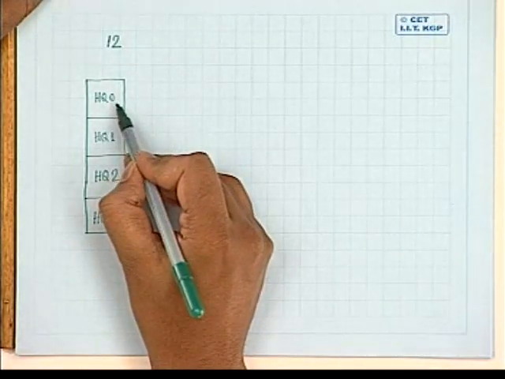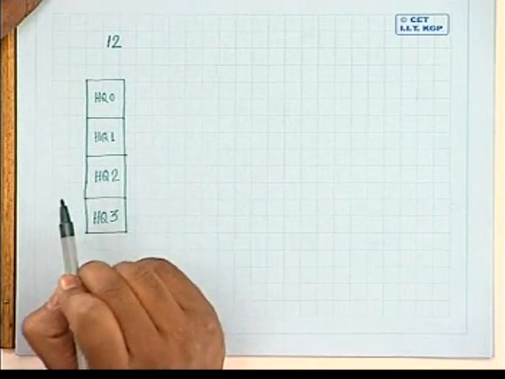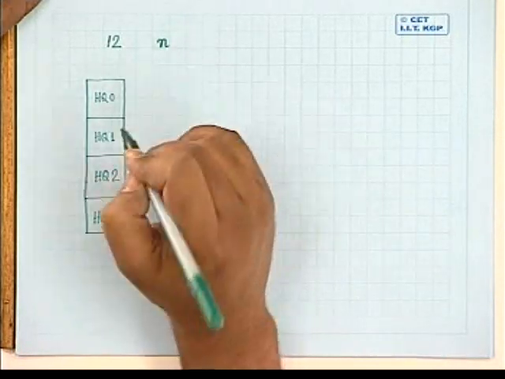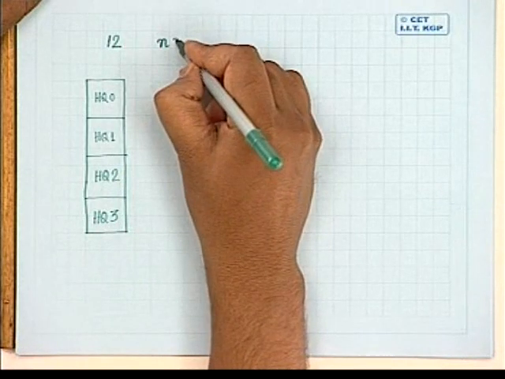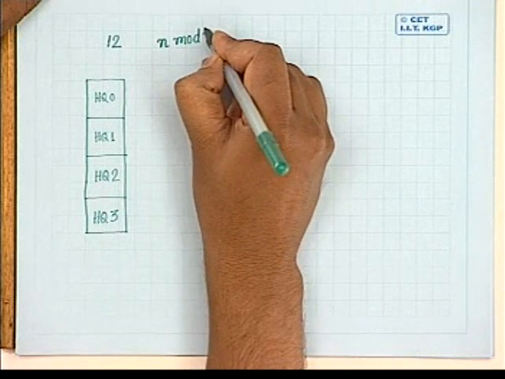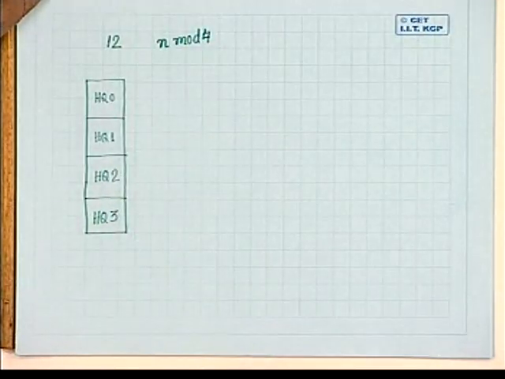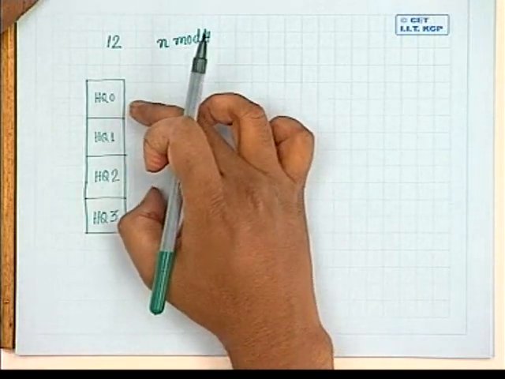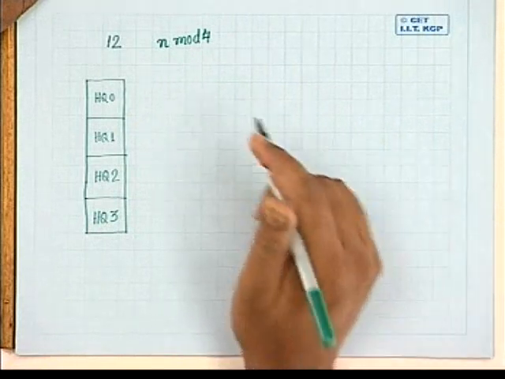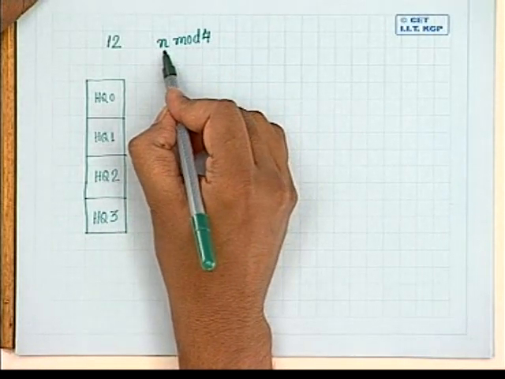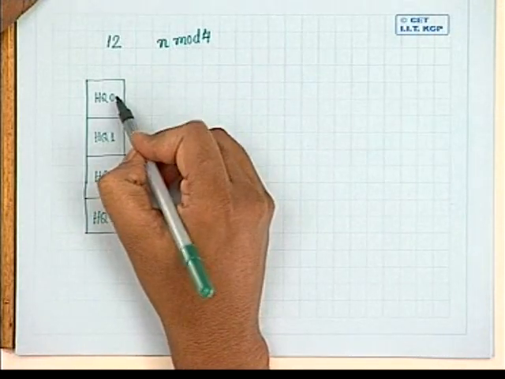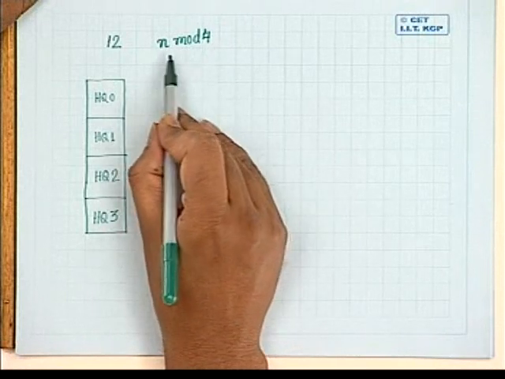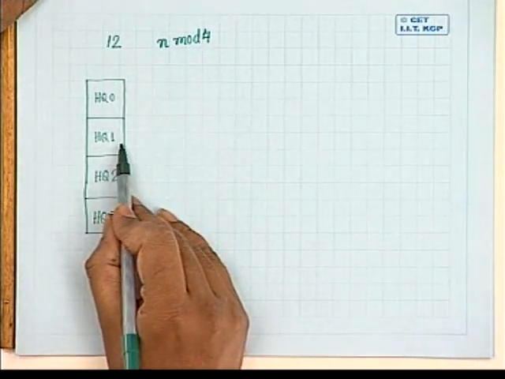Now I'll put buffers in the hash queues based on the block number, say n. I'll take the mod operation of n with 4, n mod 4, as I have decided that I'll have 4 hash queues in the system. n is the block number of the block contained in a particular buffer. So I decide which buffer is put in which hash queue. If the buffer contains block number n and n mod 4 is 0, the buffer will be put in hash queue 0. If n mod 4 is 1, that buffer will be in hash queue 1.